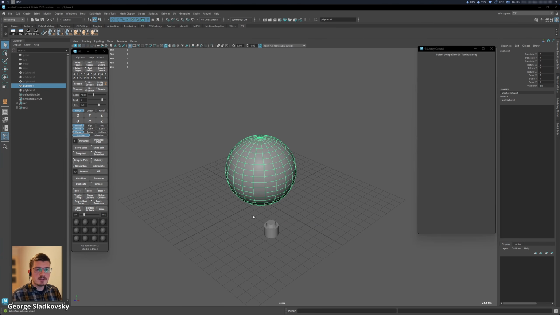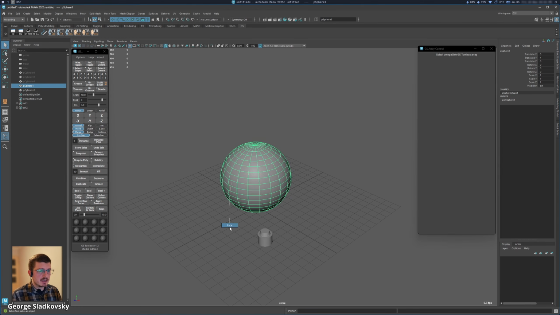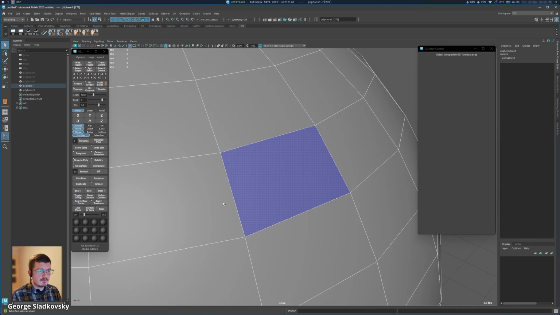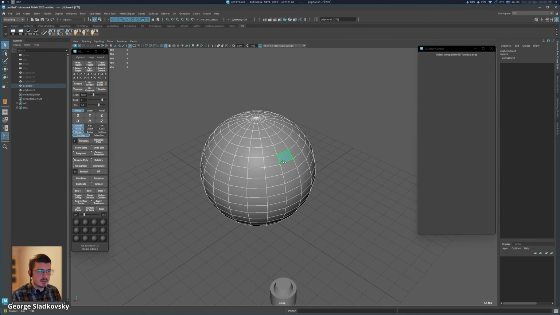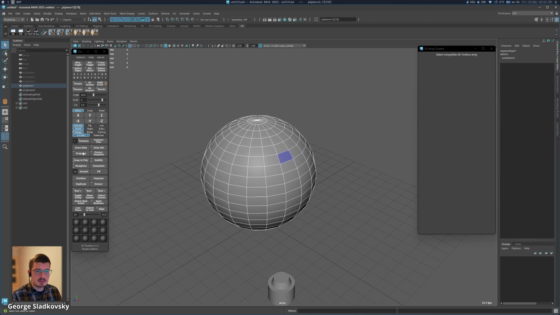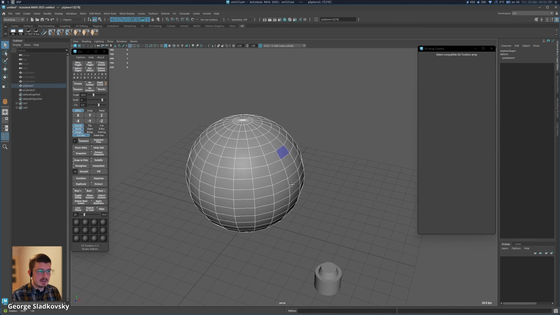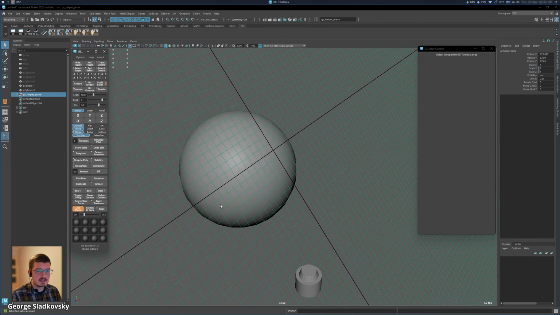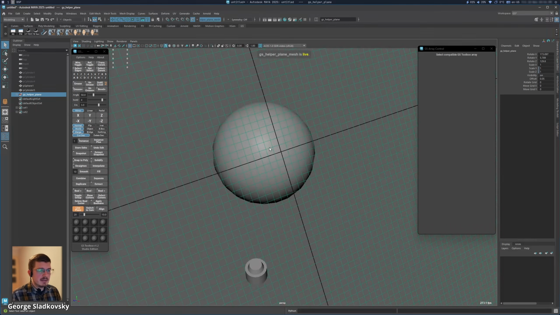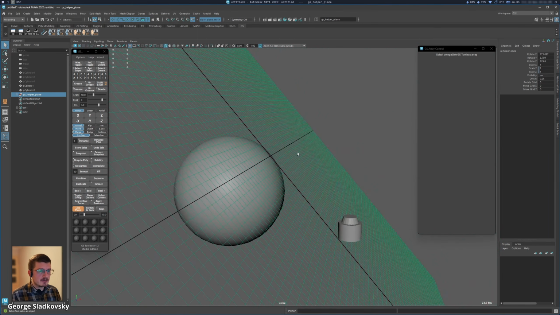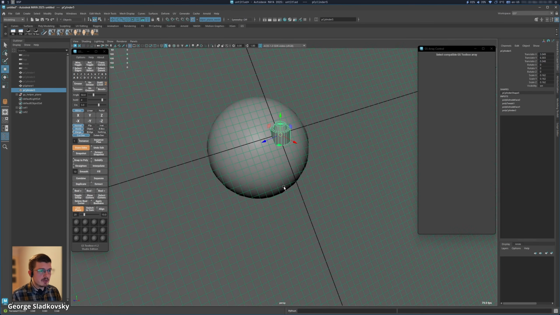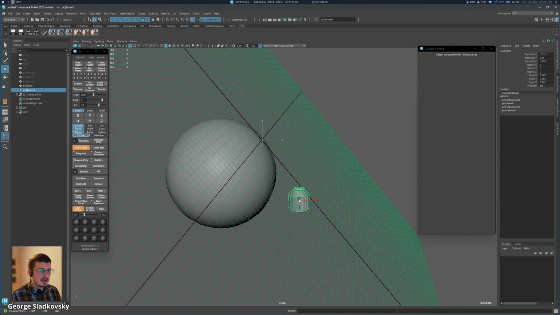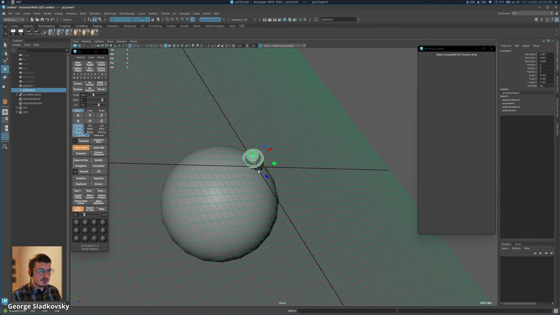So the next new feature is related to live plane. And this is a very useful function. I use it all the time. For example, you need to align this object with this mesh somehow, with this polygon over here. You can, of course, just use snap to poly, but another very useful alternative is live plane. So you can just enable live plane. It will be placed straight on the polygon over here, aligned to it. And now you can just move this object over here. And as you can see, since it's a live plane, it will be just snapped to this plane.